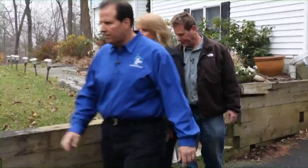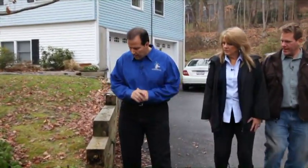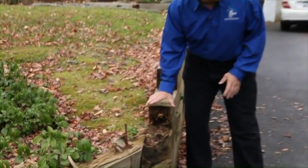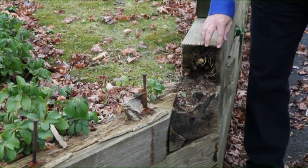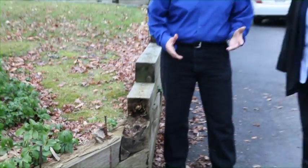Okay. How do we know it's not termites? That's a good question. The damage pattern tells me that. So let's take a look at this. Notice these used to be sort of the rings of the tree. You can see down the end of the railroad tie here. Notice that you only have the thin ring. The thick ring, which is what was in between, is missing. Do you know why? No. Carpenter ant food, okay? They're smart. They don't eat the hard winter growth. They eat the soft summer growth. So that's why you see this pattern.